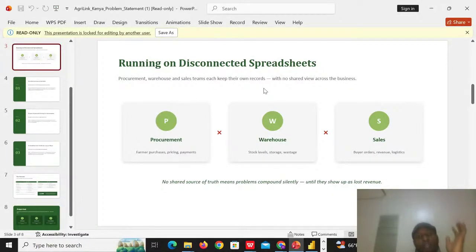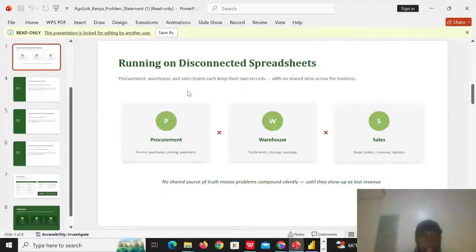We can decide to build a dashboard for warehouses to track, let's say, the performance of the warehouses. Also, we can build a dashboard specifically for sales, where you can track the buyers' orders, the revenue, the logistics cost, and so forth.